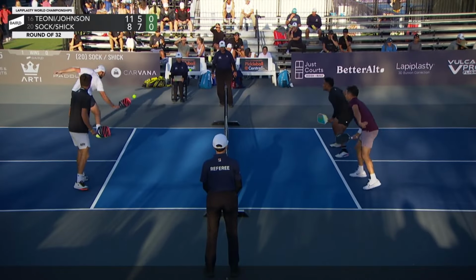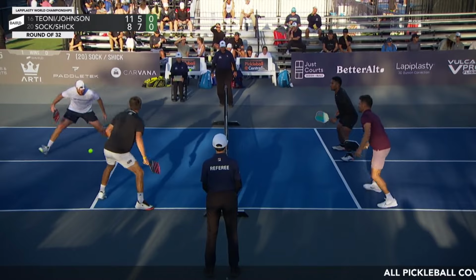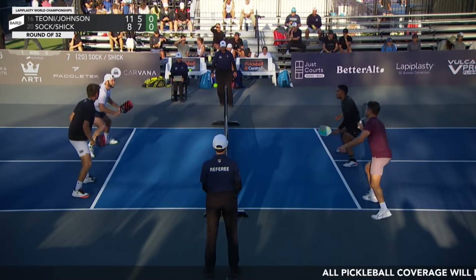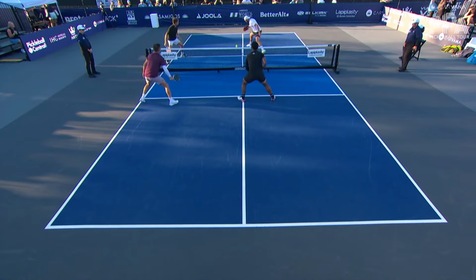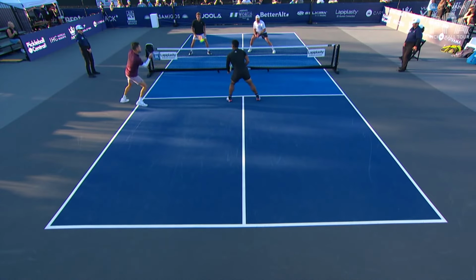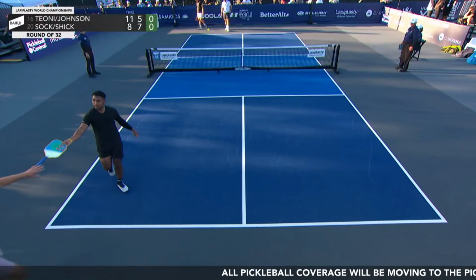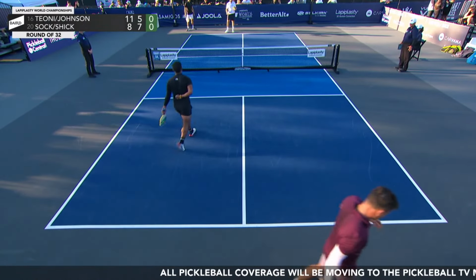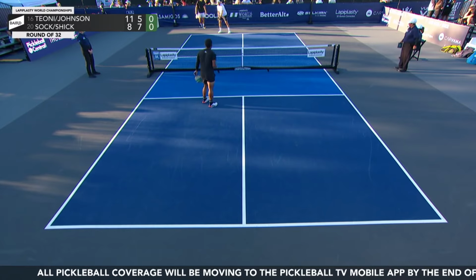Side out. Wow, Craig all the way off the court there. Side out. You see, he's lacking a little confidence in that forehand dink. He kind of awkwardly ran around it and flipped it up. He very much prefers his backhand dink. 7-5-1.